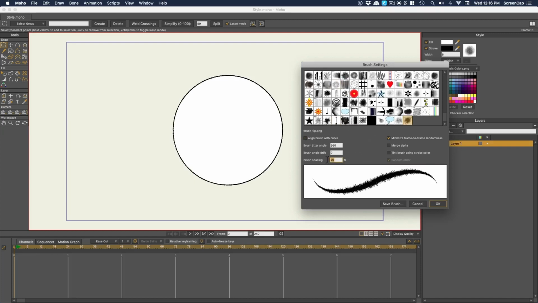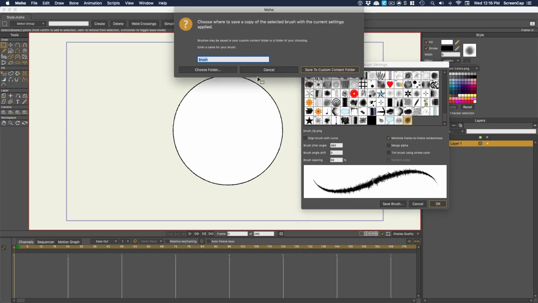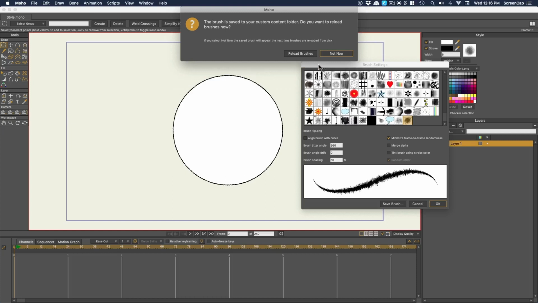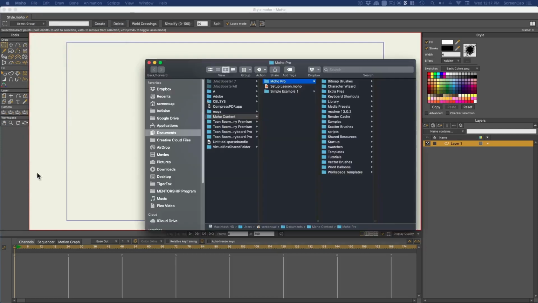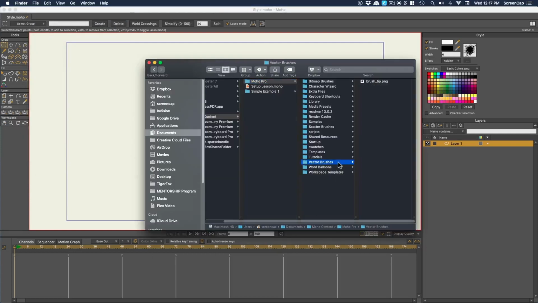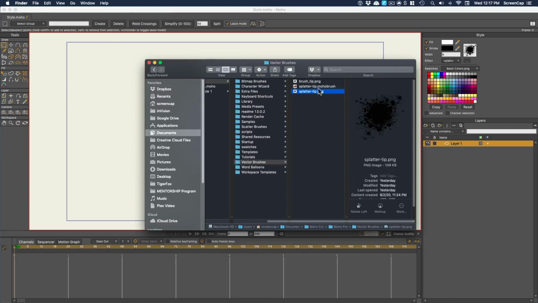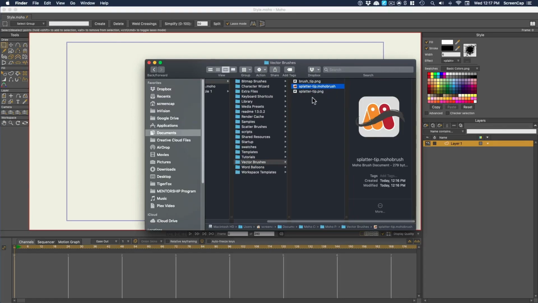Or if you want a less technical way, you can just set your settings to what you want and then click Save Brush down here. Give it the name you want, and it'll save it to the same custom content folder. Then also go ahead and reload the brushes. If you look in the custom content folder, you'll see that it saves a new copy of the original PNG and this .moho brush file.